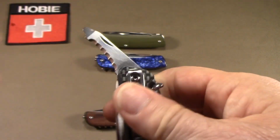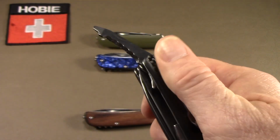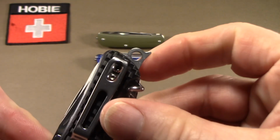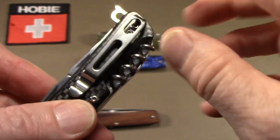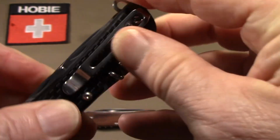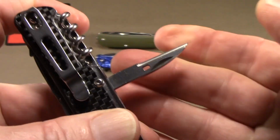If you do have one of these and you want to use that as a screwdriver, I suggest you use a pinch grip to keep your fingers out of harm's way. Now when you get that blade, you get this little retractable lanyard hole, which if you're using the pocket clip, that's really useless. But I guess if you were to take the pocket clip off, that could have some use. And the three-layer versions do have a reamer.